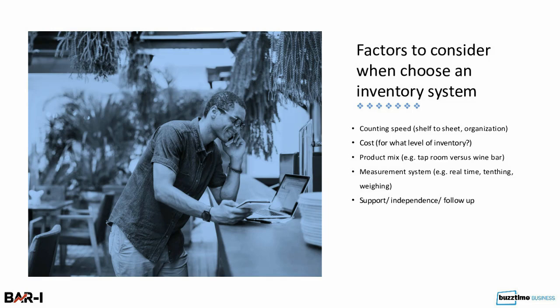And then another one to think about is the measurement system. As we said, we all know the old typical way, which is tenthing a bottle, by which I mean you pick up a bottle of Jack Daniels and you say, okay, that's about 40% full, and so you'd call that a 0.4. That's the typical tenthing or point system. And then real-time systems are going to be measuring what you pour as you pour it. So those systems, I think, work best in the case of draft beer.